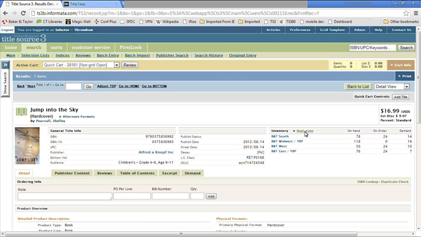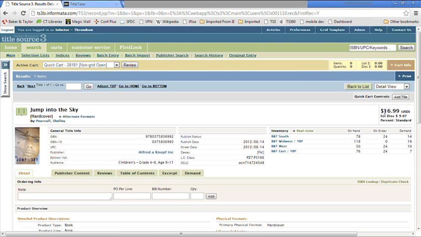But if for some reason you need to know what they are at this exact moment, you can always click this real-time button, and it will actually go out and check and tell you how many there are at this exact moment in time. So these numbers are from the middle of the night. This real-time button will tell you what they are right now.